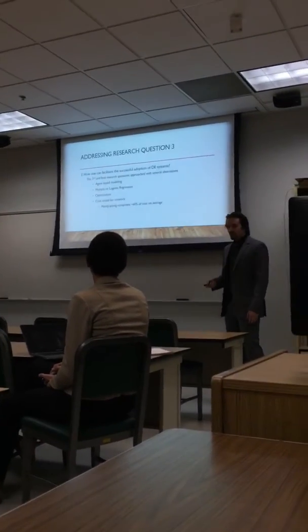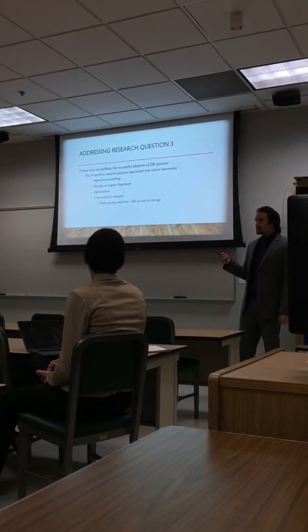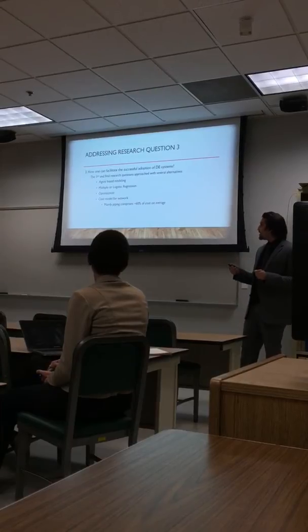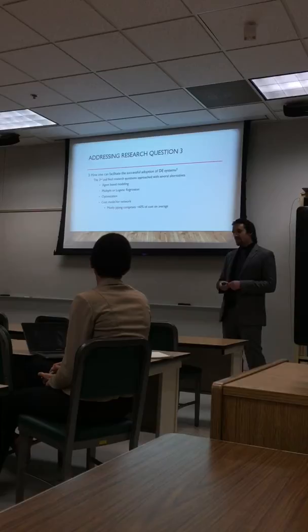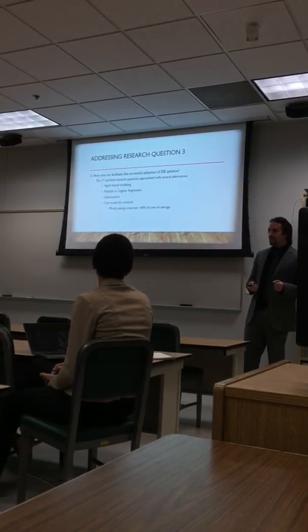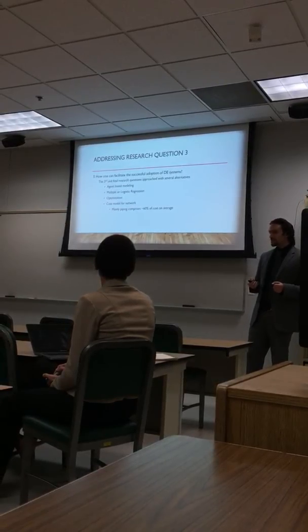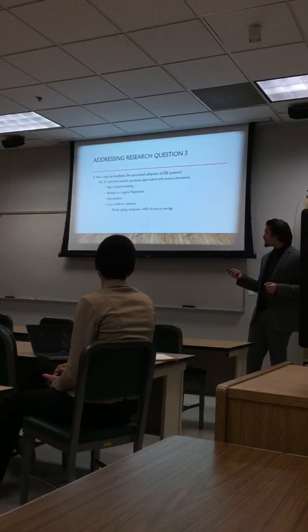To address the third research question, which was to facilitate the adoption of district energy, how specifically people can do that, we looked at a few different things: agent-based modeling, multiple or logistic regression, optimization, and the cost model for the network, mainly because it comprises about 60% of the total cost of the project a lot of the time, and it can be very, very expensive.